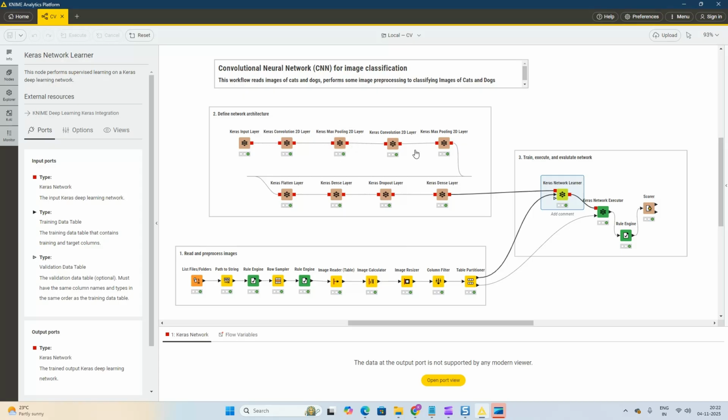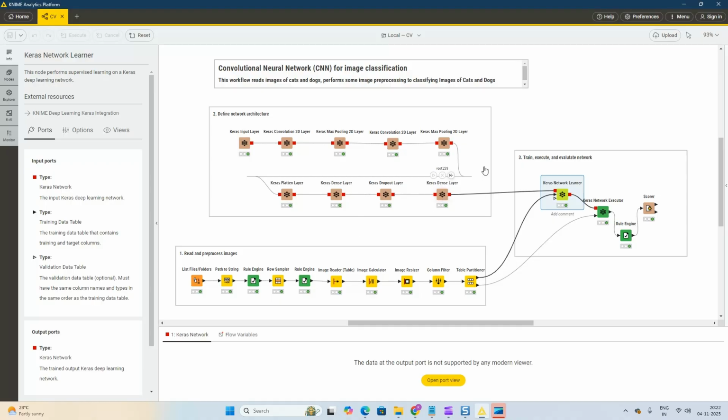We used multiple convolution layers and multiple pooling layers to extract the complex features of the images and also to reduce and compress the size of the image. Then we converted that 2D vector into a 1D vector using the flatten layer, and then we used the dense layer and dropout layer to avoid any kind of overfitting. And finally we used the sigmoid function to do the binary classification.